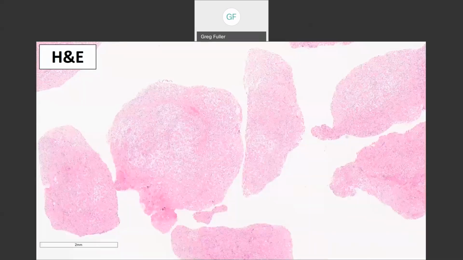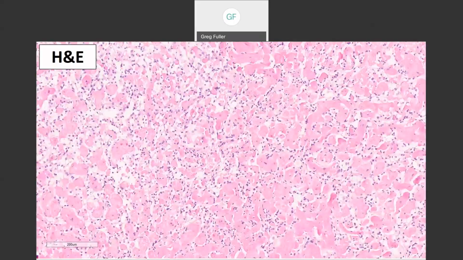Here's the H&E. All right, this is low power. It's interesting, it's a lot of pink, isn't it? A lot of pink, and then some areas not so pink. Let's go to higher power. Oh, this is interesting. At this power, the pink stuff, what are the possibilities? Obviously, collagen is going to be number one. You might think, how about amyloid? Is there such a thing as isolated amyloidoma of Meckel's cave? Yeah, absolutely. Cavernous sinus, yes, absolutely.